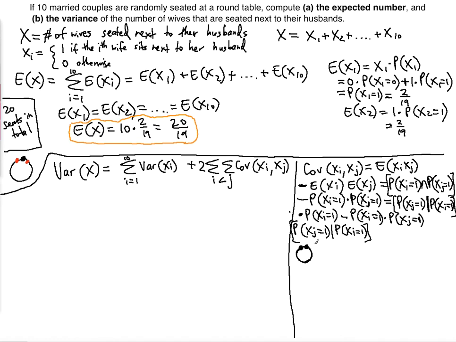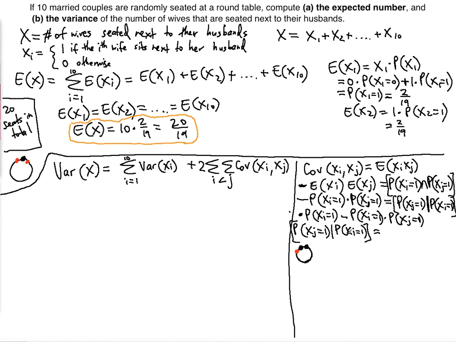So suppose that, and there are two cases that we will sum up in the same way that we've summed up here. Okay, two separate cases. So the first case is that the jth wife is sitting next to the couple. So suppose that she's sitting here or here. There are 20 seats in total, so she has 18 seats to choose from, and 2 of them will be next to the couple.